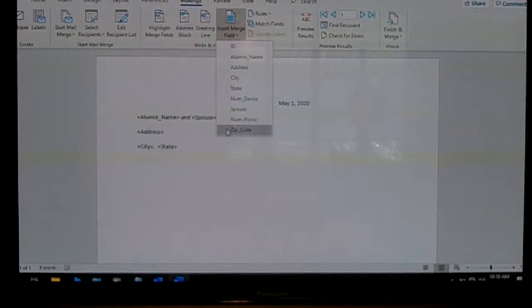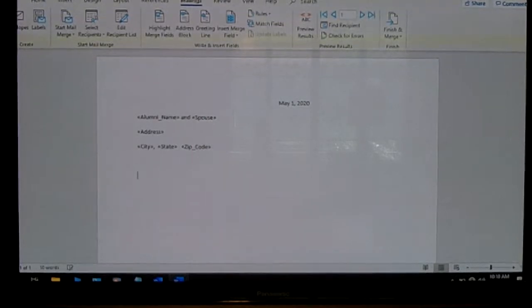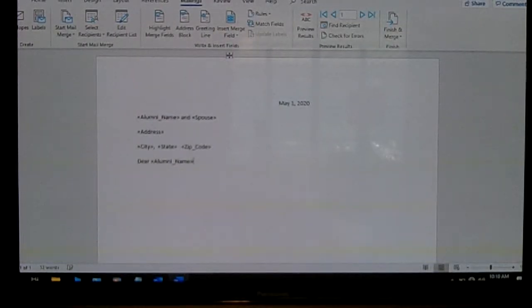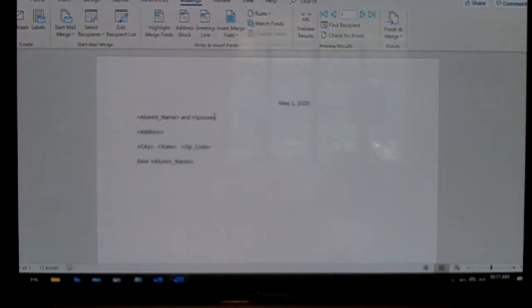Insert merge field, zip. And so then we're going to say, dear, insert merge field, alumni name. And I will say right now, if they don't have a spouse, you're going to see a dangling and sign here on the address in a minute. Don't worry about it.